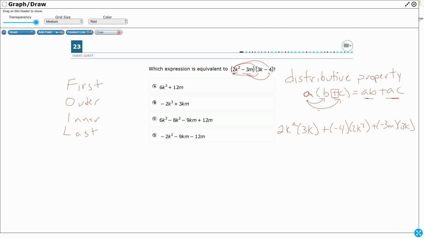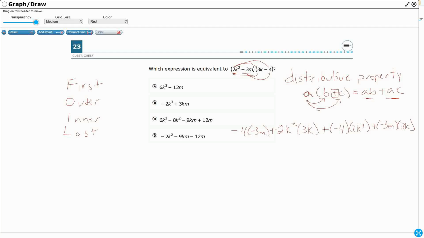And then we kind of ran out of room, so I'll do it on the front. It doesn't really matter where you put it. The last is going to be negative 4 times negative 3m, because we're going to end up having to combine like terms anyways. And so you can always plus each of these as long as you're keeping those terms on the inside. So now we simply need to simplify and then combine like terms. We're going to have to rearrange them anyway.